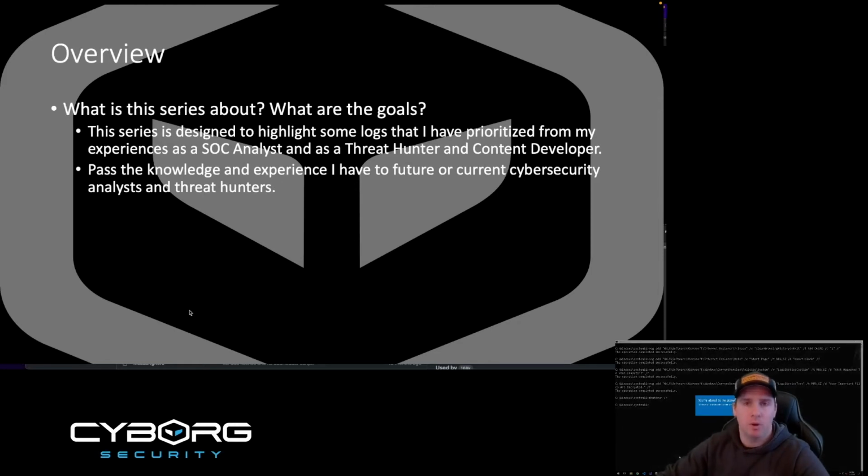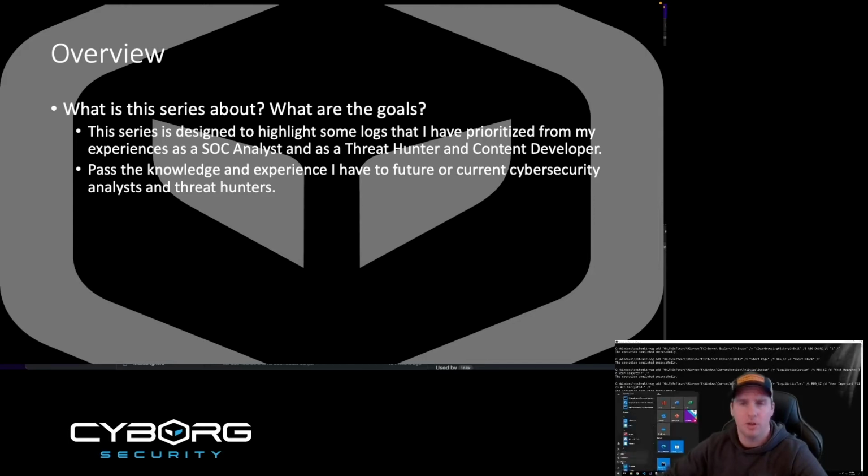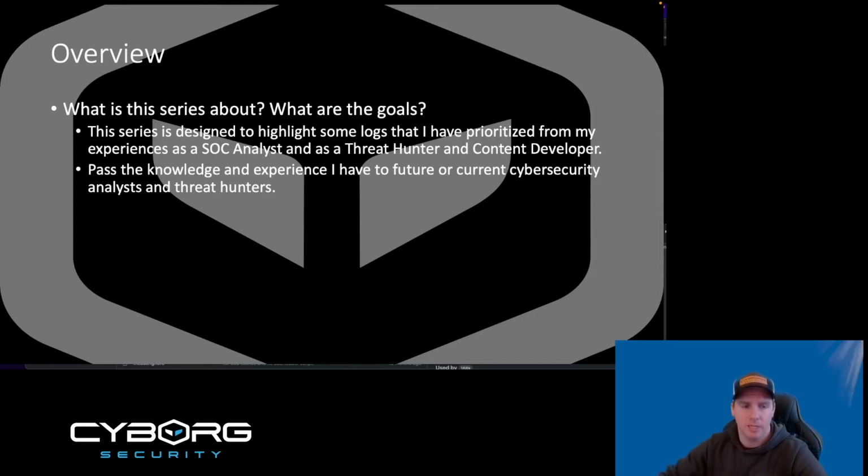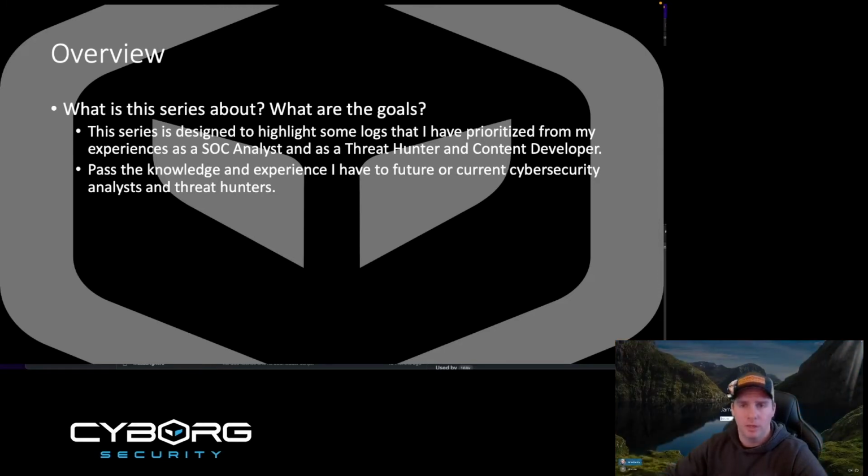So, in case you missed part 1, I want to cover this again. What are the goals? What's this series about? I've been a SOC analyst for 4 or 5 years, and I've been threat hunting for about 3. There's a lot of information out there, and these are some of the tricks of the trade that I've picked up along the way. I just want to pass some bits of information to the community, SOC, threat hunter, CTI, whoever you are. I'm just trying to share the knowledge so that next time you're in an engagement or next time you're trying to figure out what you should be doing, maybe you can look back and say, man, Cyborg really helped me out.